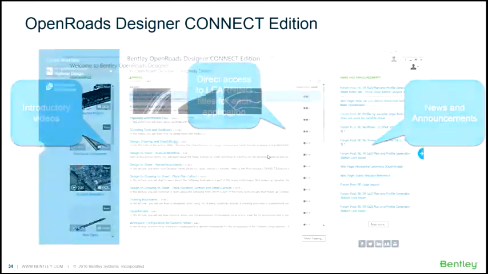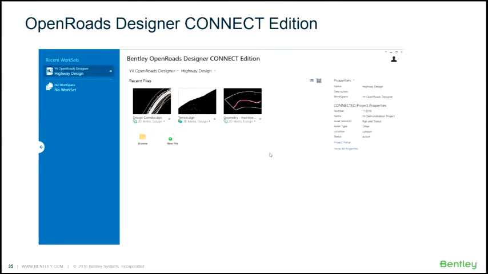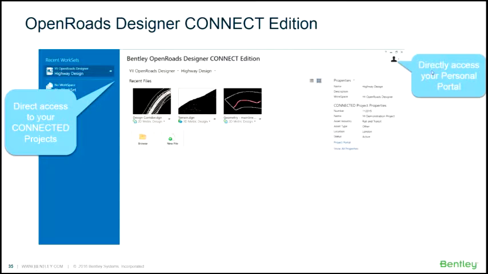You also have direct access to the connected projects that I was talking about earlier. You have your own direct access to your personal portal. You do sign in as an individual, so things like your preferences, the projects that you're involved in, your favorites, all of that will follow you from product to product within this Connect Edition environment.